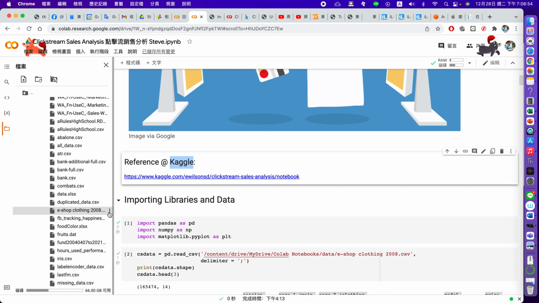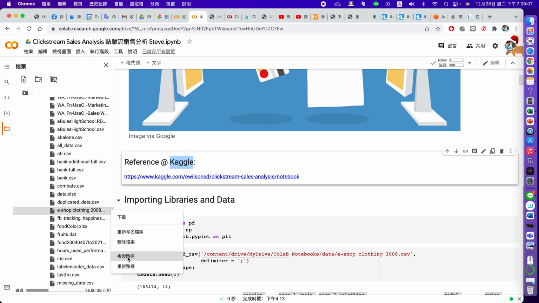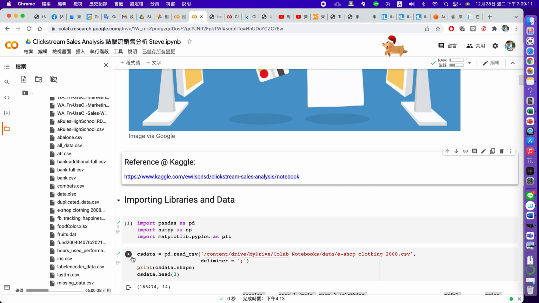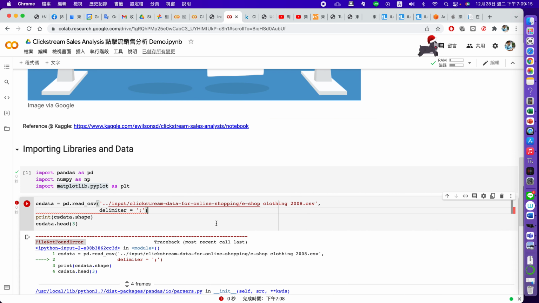Okay, so let us go back to the dataset we just uploaded, eShop Closing 2008. You may copy the path to this dataset. Once you have copied it, you have to replace the original path here.